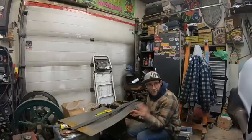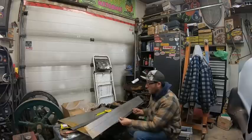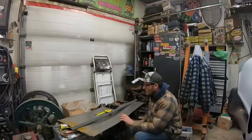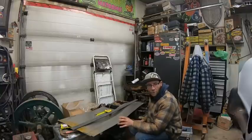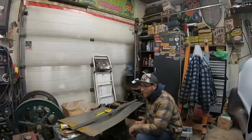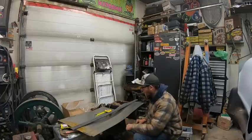And my rear quarter is sitting over there without an inner lip kind of deal, so I figure if I'm not going to film it, it's probably not going to happen right away. So I'm going to get that done and over with, finish grinding it today, and then we'll weld this in. And then we'll put it in primer and put it back on the car for right now.